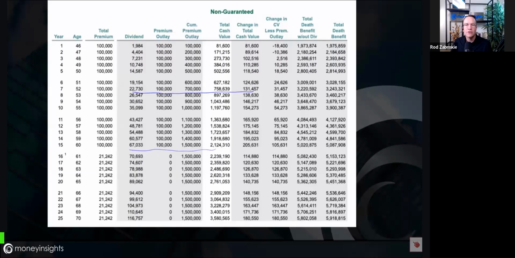And then what? Okay, so this first scenario we're going to look at is, remember I showed 2 different kinds of alternate options that I can choose from. One is premium offset, which means that the policy is paying the 21,000 minimum for me. The second one is the reduced paid up. So this one is the first one, the premium offset. So you'll notice in the premium outlay column, zeros. I'm no longer putting money into this policy, okay? But you'll notice in the total premium column, there's this $21,000 sitting over here that is being paid. It is being covered, but it's happening just from the cash value.